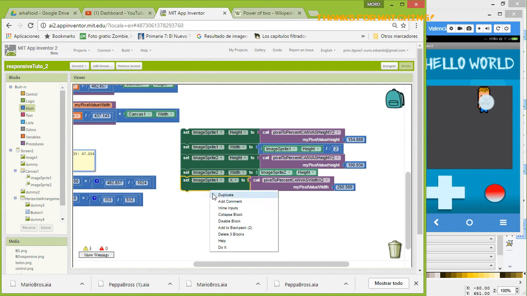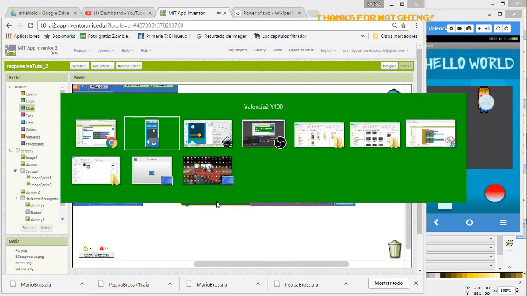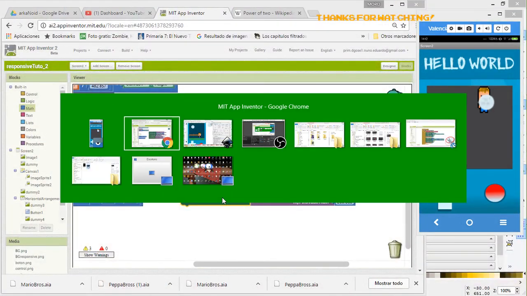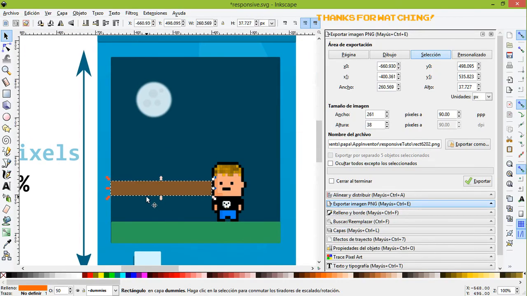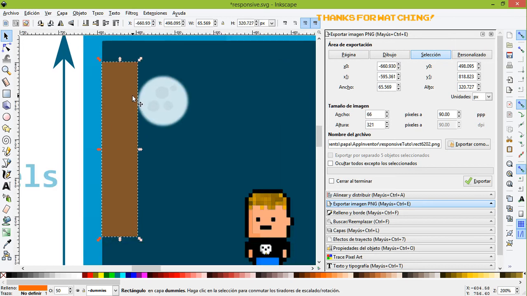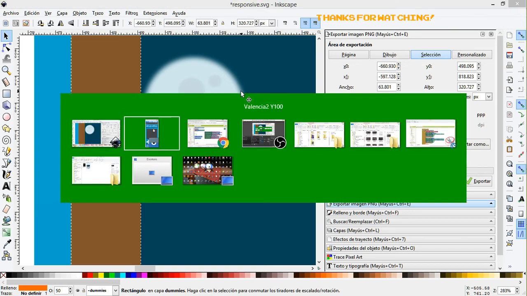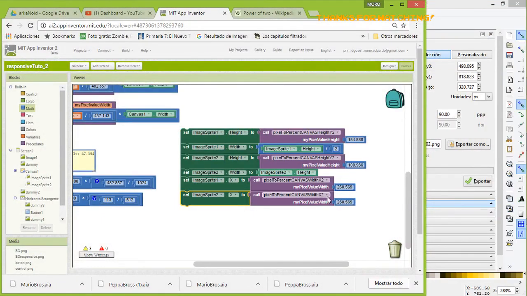Now for the moon, it is also the same thing. So now let's check the position in X for the moon. So we just drag this thing, we can move this, and we are interested, remember, in the W. So probably in here 63, it is the width of the dummy file.